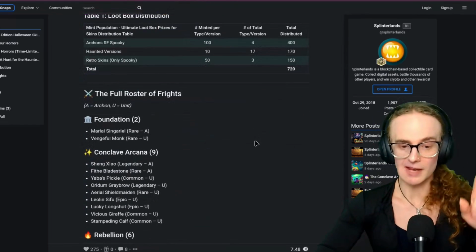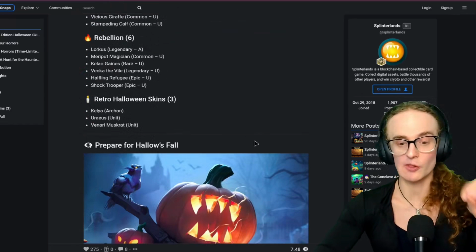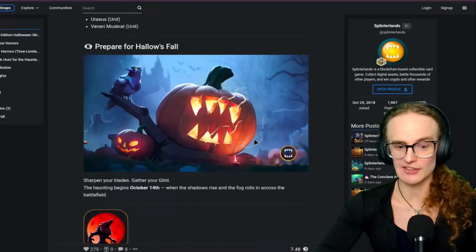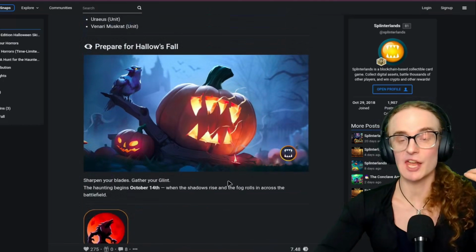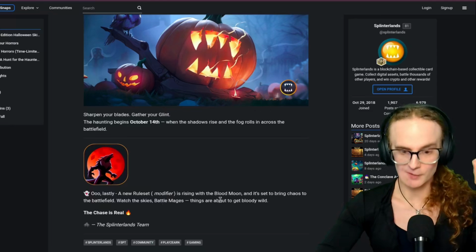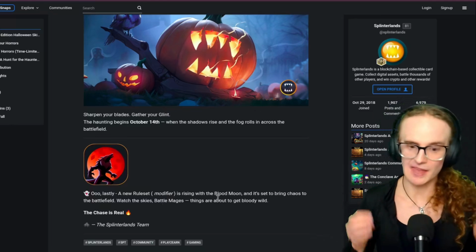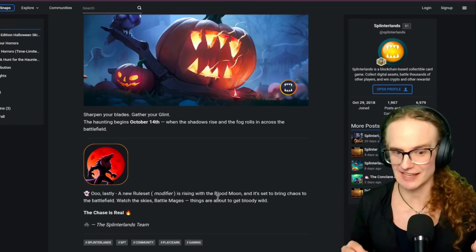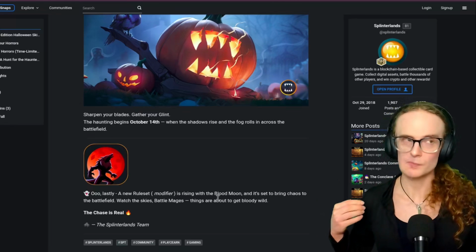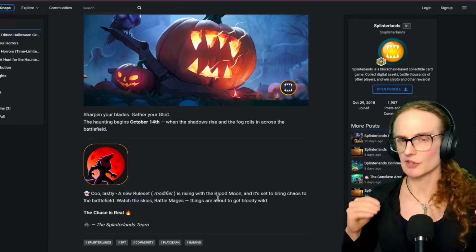But I also want to point out that these skins are not the only thing that they are going to be releasing for Halloween season. They are also going to be releasing a new rule set. Let's see, what is it called here? The Blood Moon rule set. Now, as of right now, I'm looking at it, and I don't see what this rule set is. So, that gives us a little chance to speculate. I imagine they're going to do something that aligns with the theme and is also Halloween themed.